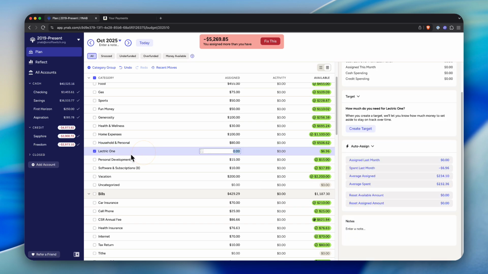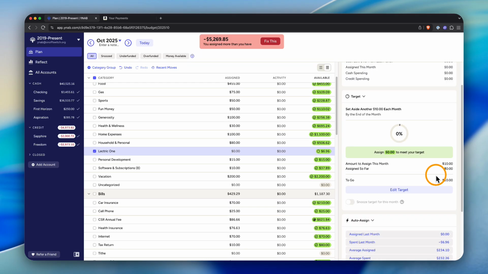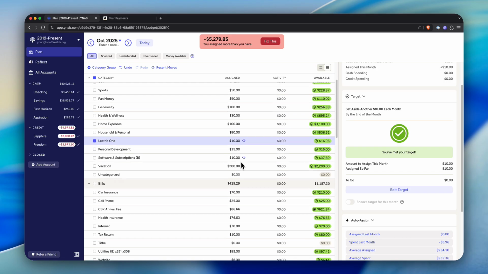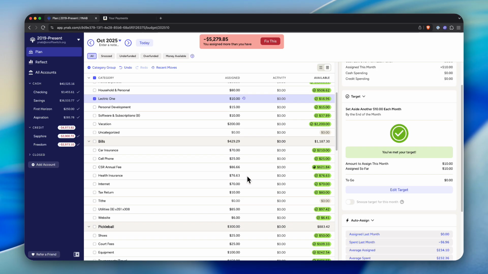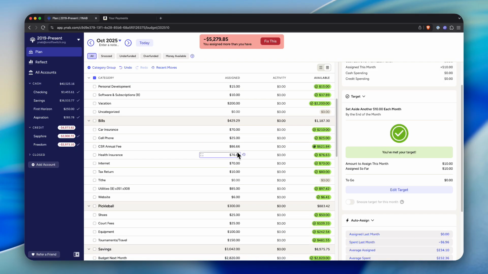And then I just got an electric bike, and realistically I probably have expenses that need to go with that. But it's an electric bike, and it's one that should not need a ton of expenses, so I'm just going to say $10 a month, hopefully, is all I need. So again, click on underfunded. It's going to budget $10. Alrighty, looking. All these other things look good so far.